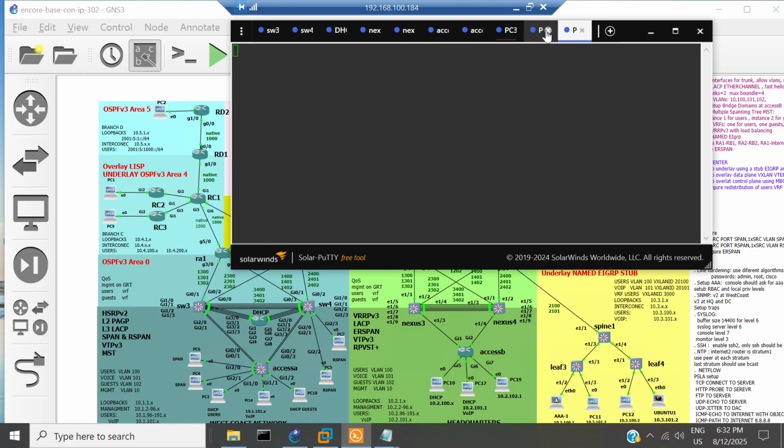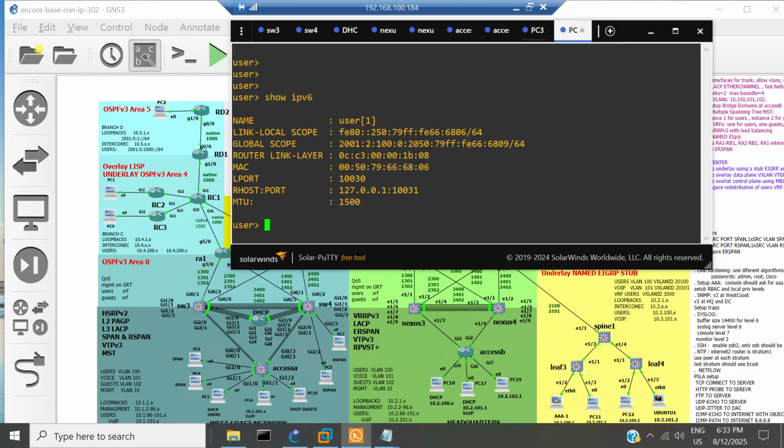Notice that these devices use something that is known as SLAAC. These devices will gather enough information from the IPv6 network in order to be configured automatically. So, for instance, this device gathered this part of the network from the closest router. The closest router generates router advertisements that include the first 64 bits of the network.